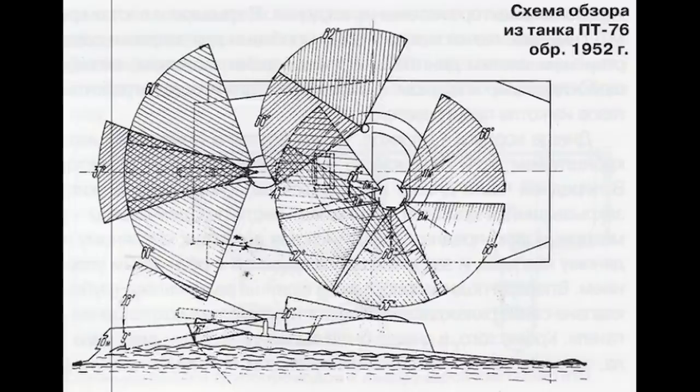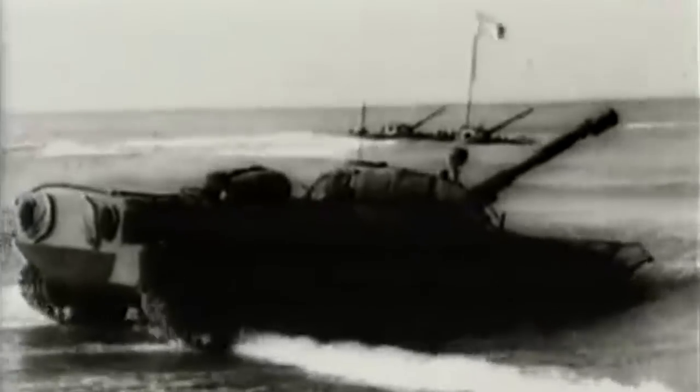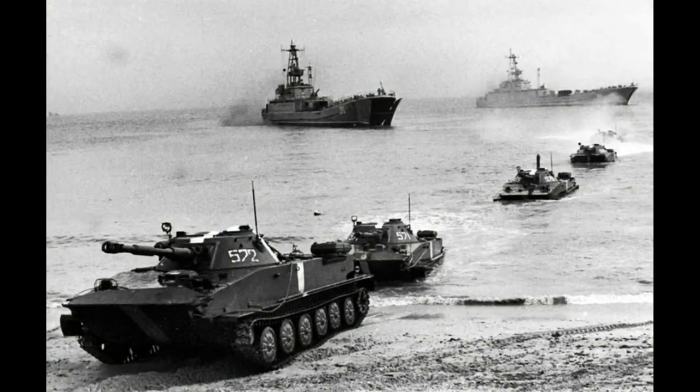As an example, the T-10 heavy tank had double the amount of vision ports and periscopes. This begs the question: why was the PT-76 used in reconnaissance roles? The answer is deceptively simple. Soviet doctrine in the 1930s saw amphibious tanks like the T-37A as primarily for reconnaissance purposes — they were light and small, and their poor armament did not allow for any other task. The PT-76, however, was much larger than a T-54 and was rather underpowered. Yet it was used in such missions because it was the only amphibious light tank in the Soviet arsenal, meaning the tank design had outpaced an older doctrine in the absence of dedicated reconnaissance vehicles.